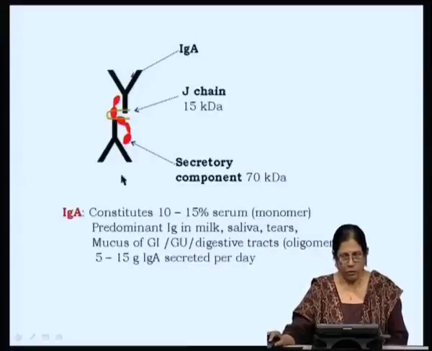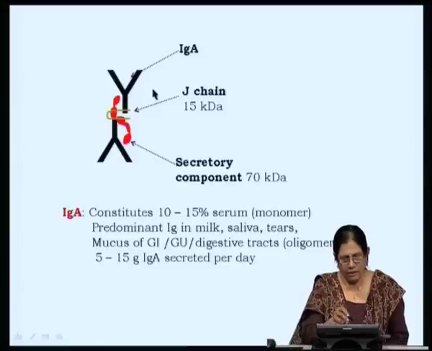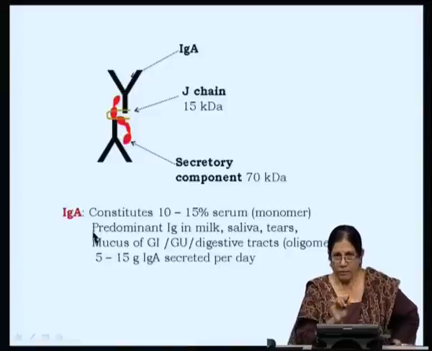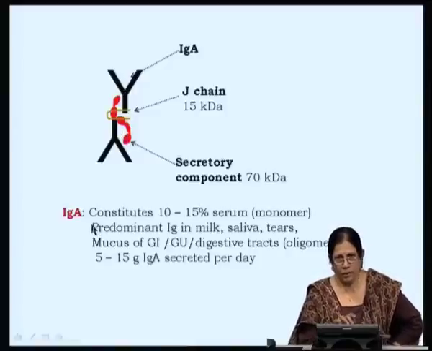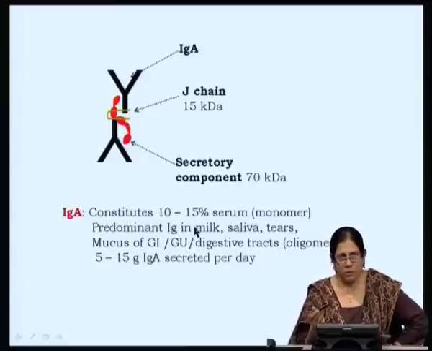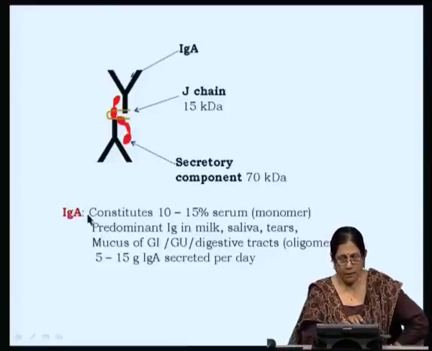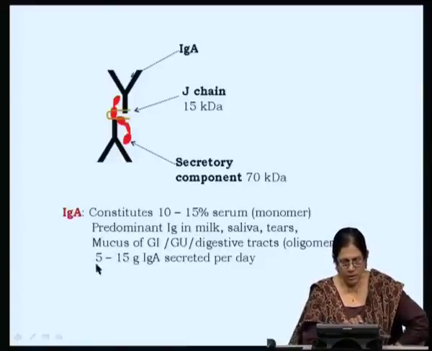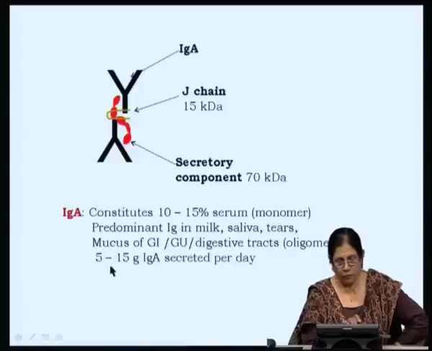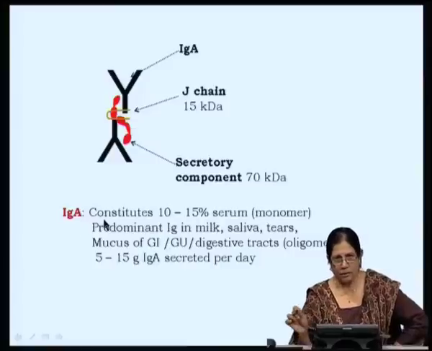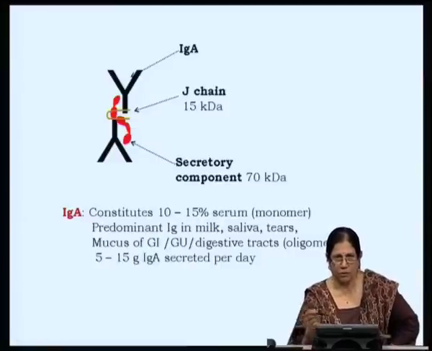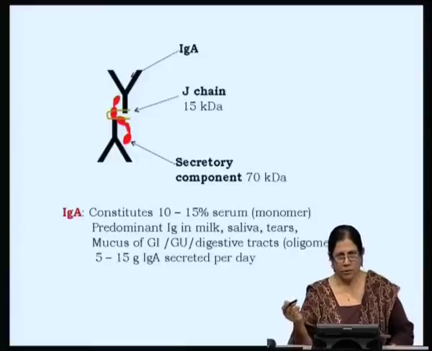I would like you to look more closely at the IgA that is secreted. You have the dimer formed by J chain and then the secretory component. Now, this is something quite interesting, though we know that in the serum is the IgG, which constitutes the major part of the immunoglobulins, it is the IgA which is secreted at the rate of something like 5 to 15 grams in humans, but most of it is secreted or transcytosed across epithelial barriers into body fluids.